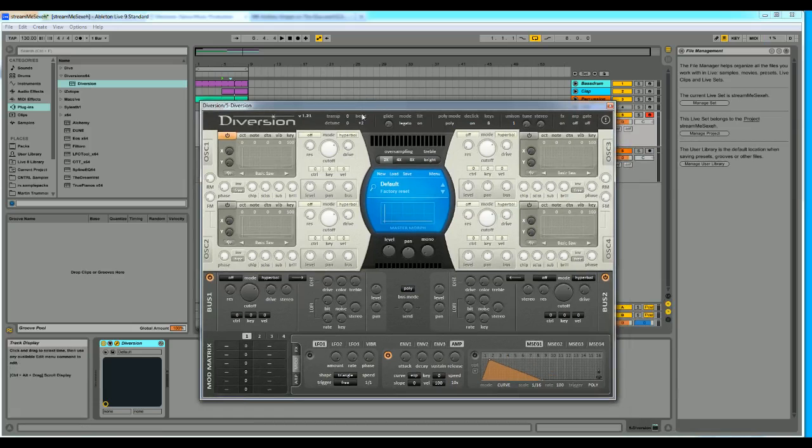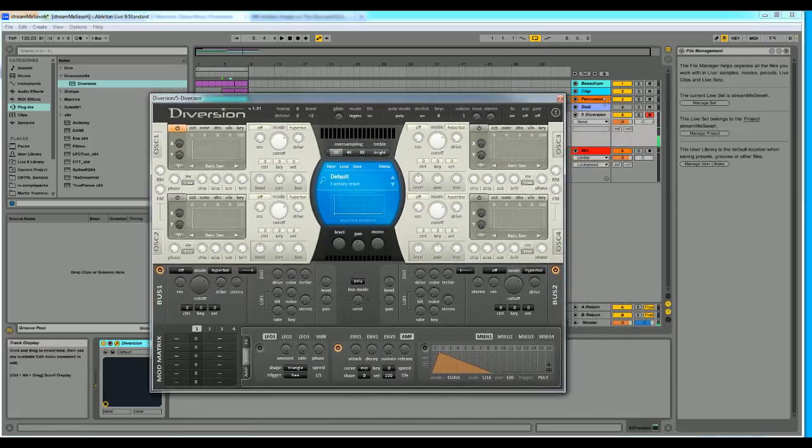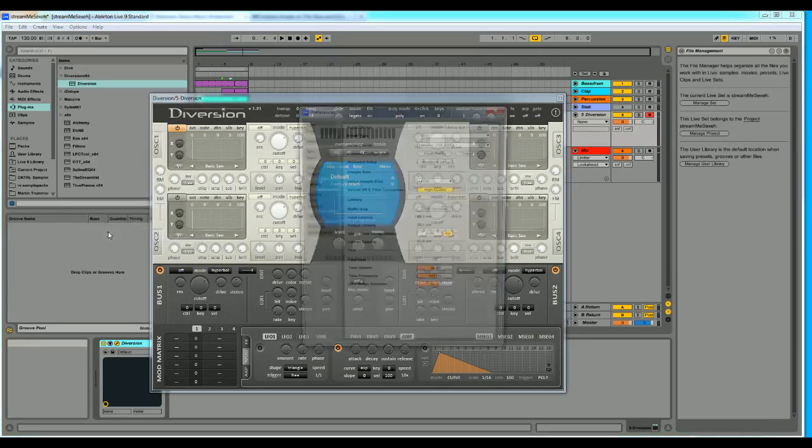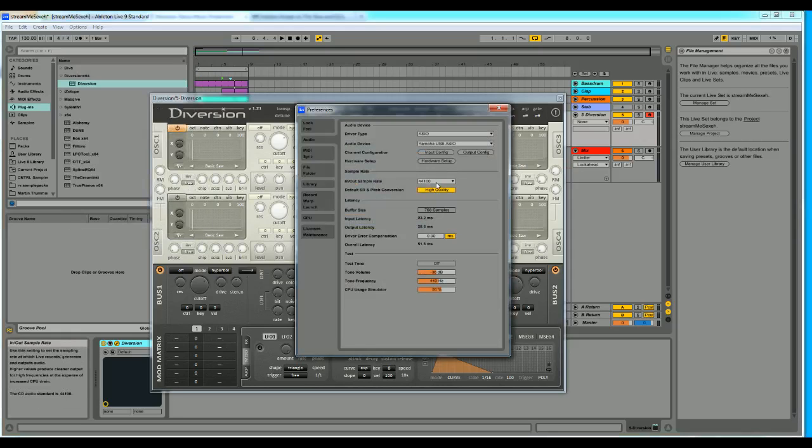It's a good synth and it got a pretty raw sound compared to Serum. This uses, as I said, oversampling to get rid of aliasing. And you can set the number of oversampling here. Pretty much what it will do, you know that Ableton operates under a certain sample rate.